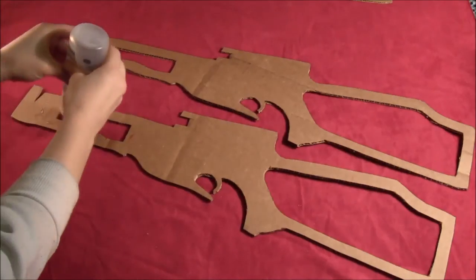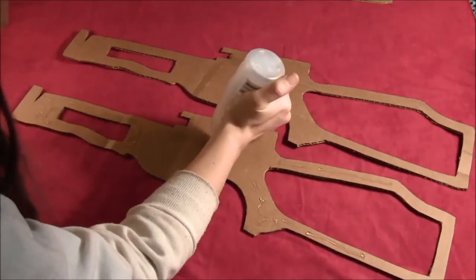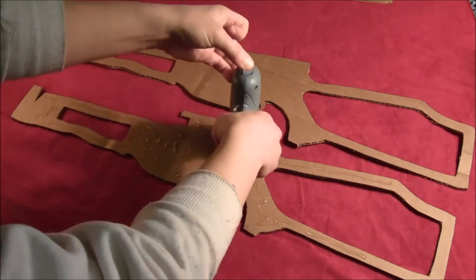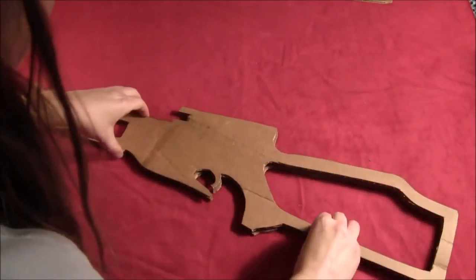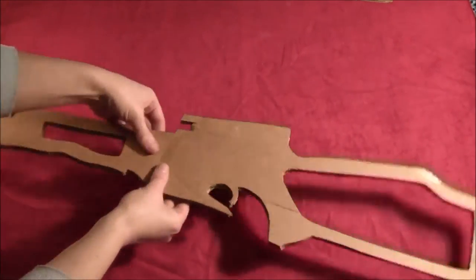So just take those two pieces and you want to take some regular glue. I'm just using some tacky glue. And you want to put that around a lot of the gun, but not quite the full thing. You want to fill in the open spaces with hot glue. The reason I'm not doing it all the way is because the hot glue dries too fast to cover the entire thing. So you'll just use a mix of the two glues.